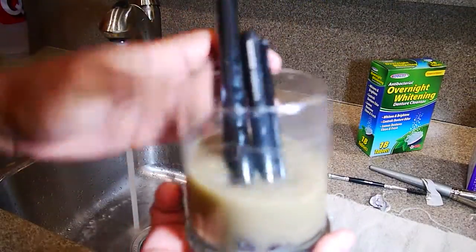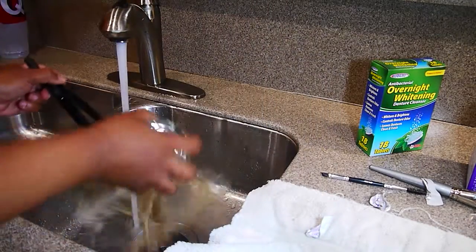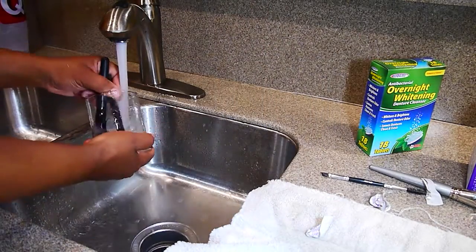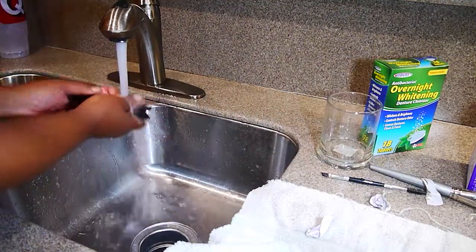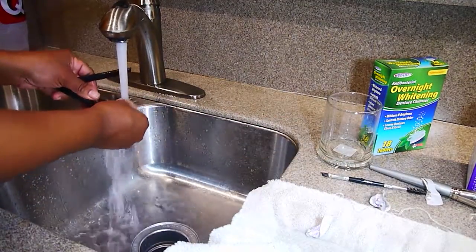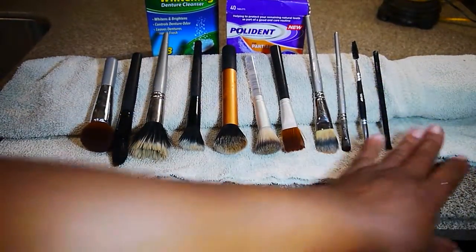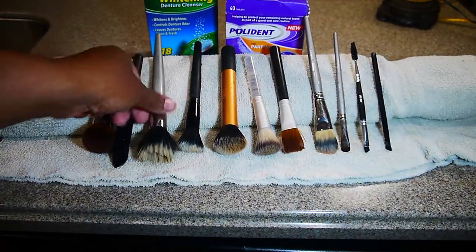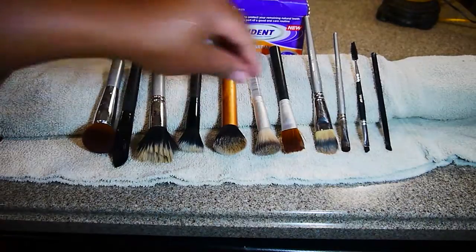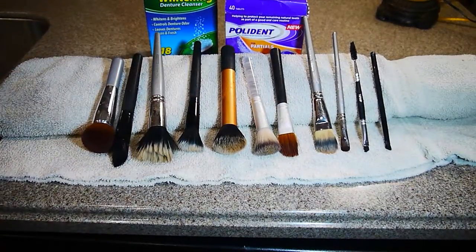I gotta run it under water. Let's pour this nasty stuff out that we don't put back on our skin over and over again. So pour that out and rinse it out. After you have cleaned all your makeup brushes, ladies, I want you to take your towel and roll it up and have your brushes in a downward position so you can preserve the handle of your brushes for years to come.